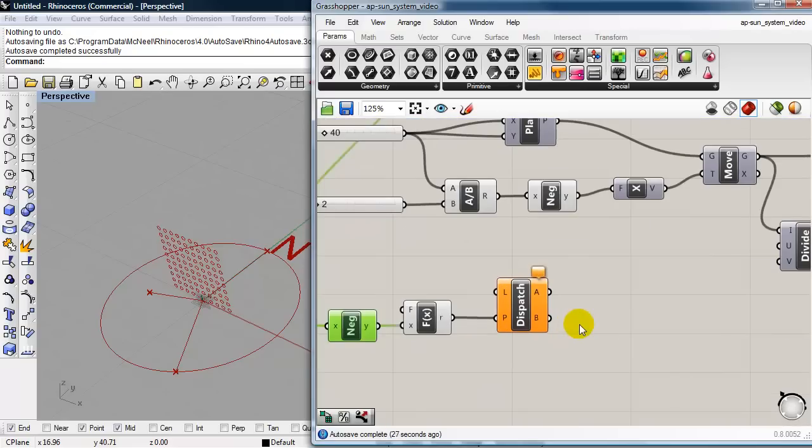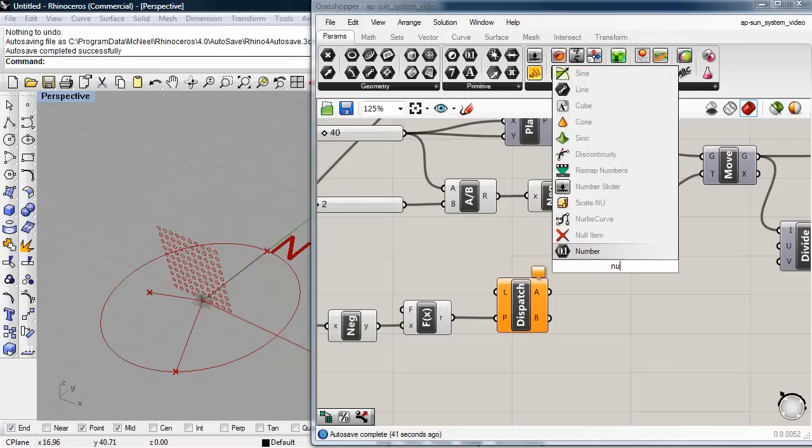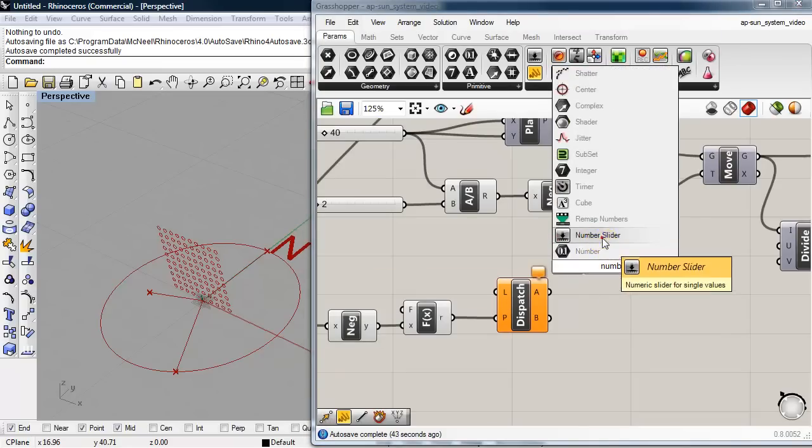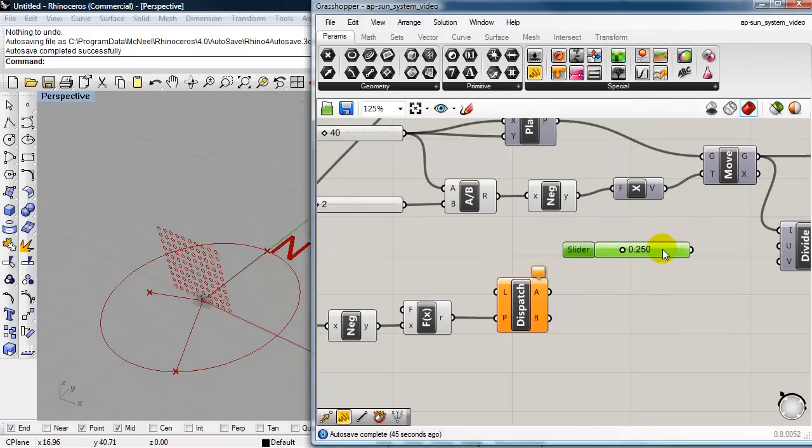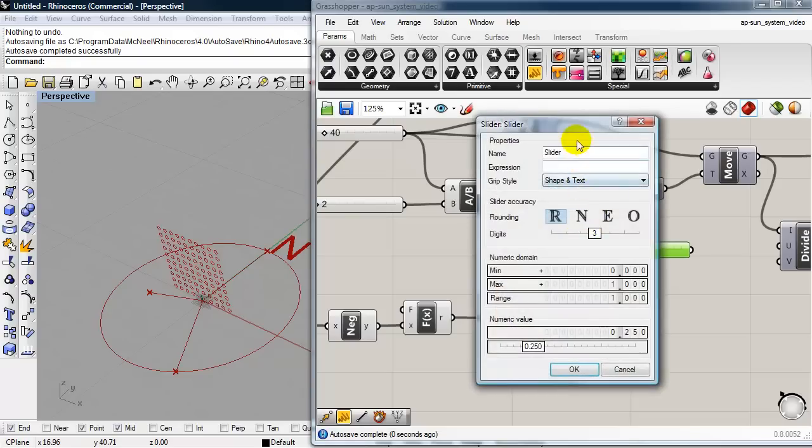Okay, so we're going to be setting up increasing and decreasing values for these radii. So I want some sliders that are rounding that go from small to large values and then from large to small values. So I can start to set those up. So I'll bring out a number slider. I'll rename this one small to large.